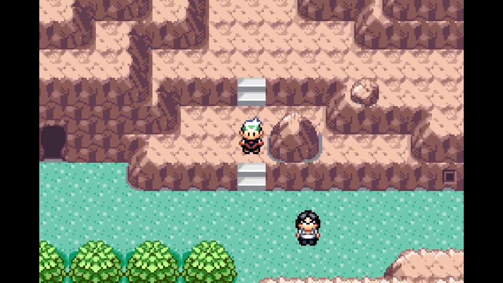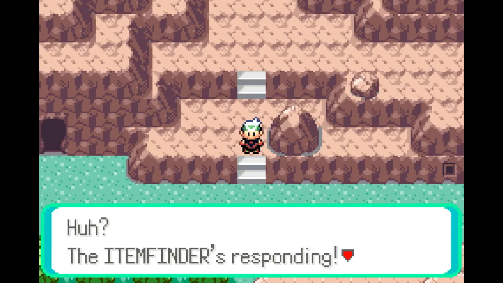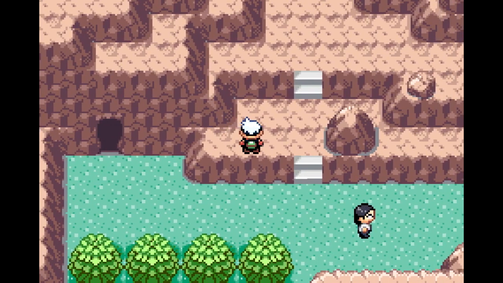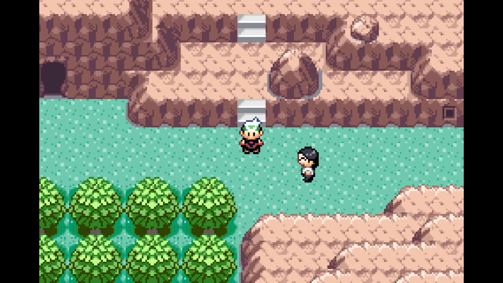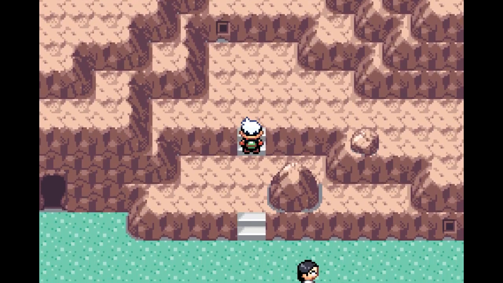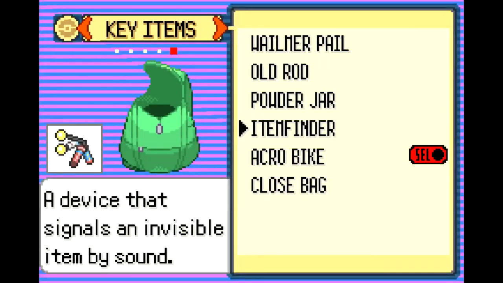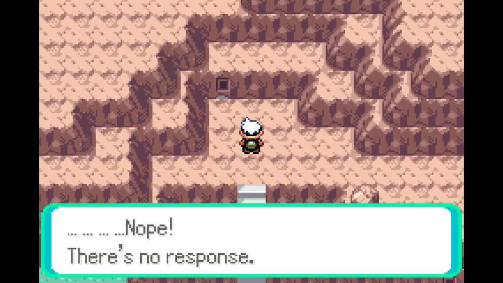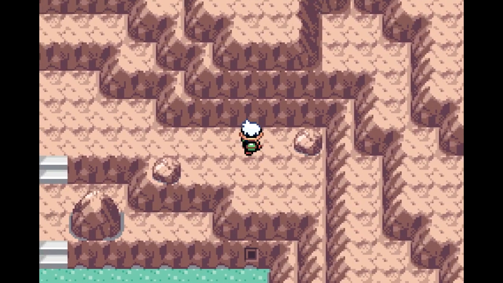Where would I be if I were his glasses? Maybe let's try each little level here. Item finder, use! Oh. Huh, the item finder's responding. There's an item buried around here? Okay, so basically I'm just walking around pressing A on everything. Where are your glasses, sir? Okay, let's go up to the next level. Let's try every single spot. But we can also, yeah, I guess it'll be faster to just register the item finder, and we'll switch back to the bike. Nope, there's no response. Nope, there's no response. Nope, okay, how is it close to that ledge? What? But we checked like every spot.